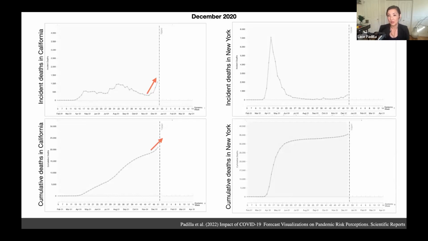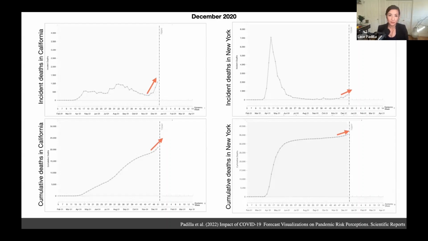But in New York, many of you will remember that New York had a very early spike in COVID. And this resulted in both their incident data being relatively flat. There's still a little bit of an uptick, but compared to that large spike, the data is pretty flat. Same for the cumulative y-axis. So this gives us a really interesting way to compare people who were online but lived in New York and people from California. So we reran the exact same study to determine if it's truly about this incident versus cumulative axis, or is it really just about that upward slope driving people's decisions?